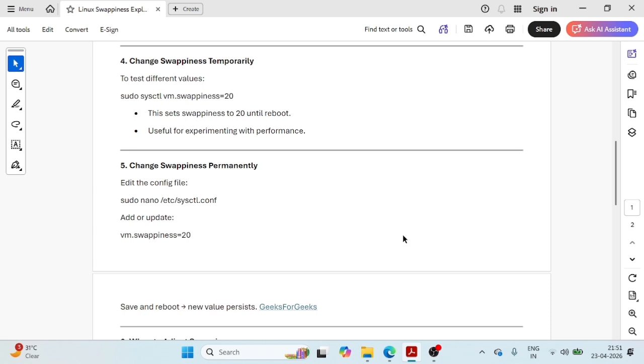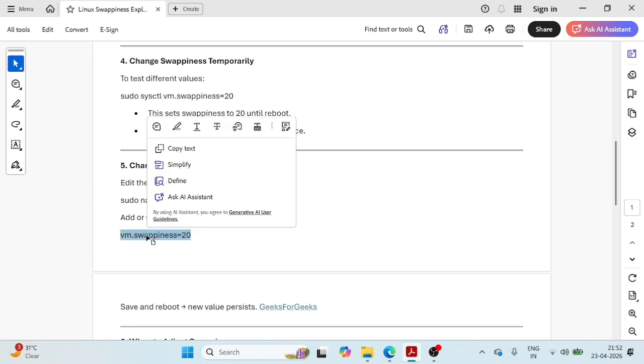So sudo, then we put an editor. Here the editor is nano. Then the file path is /etc/sysctl.conf. Once you open this file, just copy and paste this value at the end of the file.